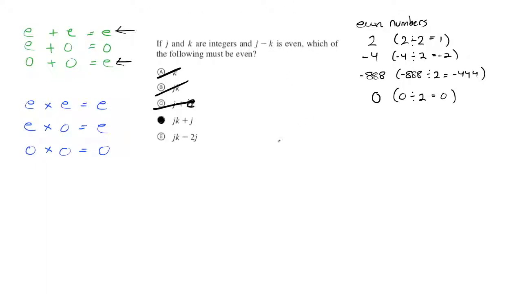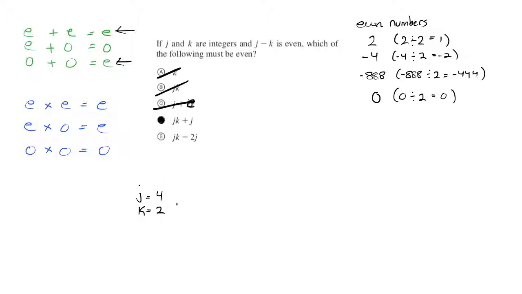You may be wondering where the plugging in approach is concerning this problem. And it's there. It's just that you have to realize that there are two versions of this you have to do, and you might want to make them distinct from one another. One way of doing it is to say that both j and k are even. You could say that j equals 4, for instance, and k is 2.